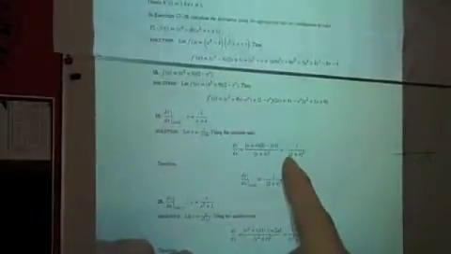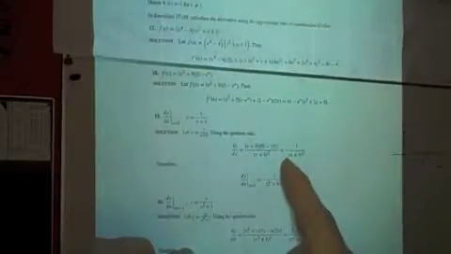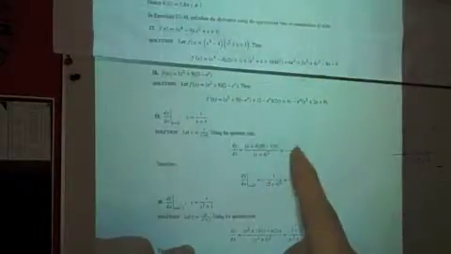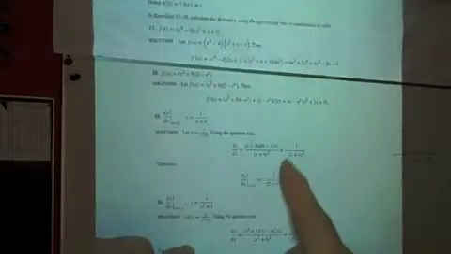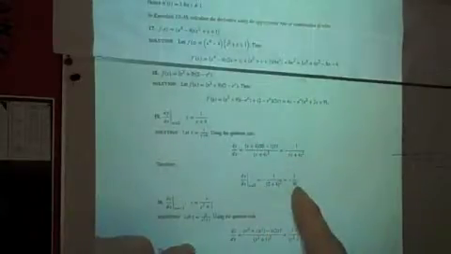Now I hate when books write it with that negative in front. What that's really saying is negative 1 over x plus 4 squared. Does that make sense, David? I hate writing it like that. I hate that books do that, but that's what it means. And you get negative 1 over 36.